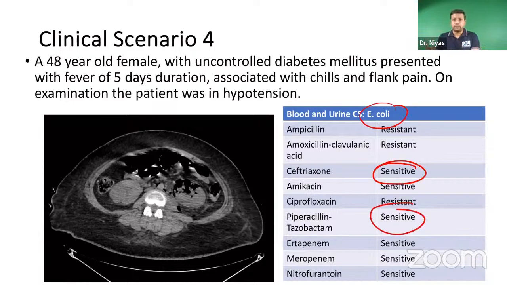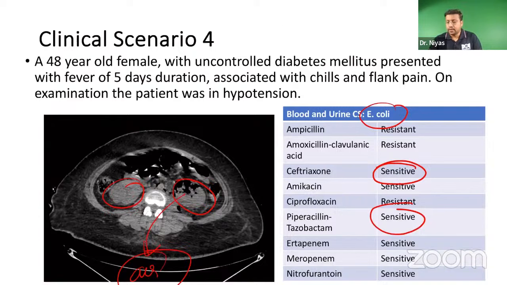You can use ceftriaxone, but you are also given another imaging, that is the CT of the abdomen. I mean the CT of the kidney, ureter, bladder. So what do you see in this particular CT scan? You have the right kidney here, you have the left kidney here. So this particular patient has, in the kidney, you can see these black areas. So there is air in the kidney.